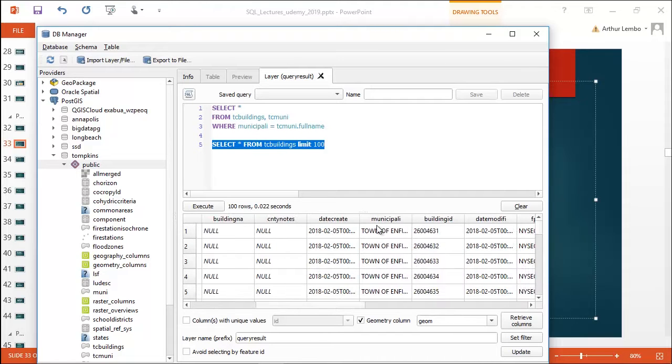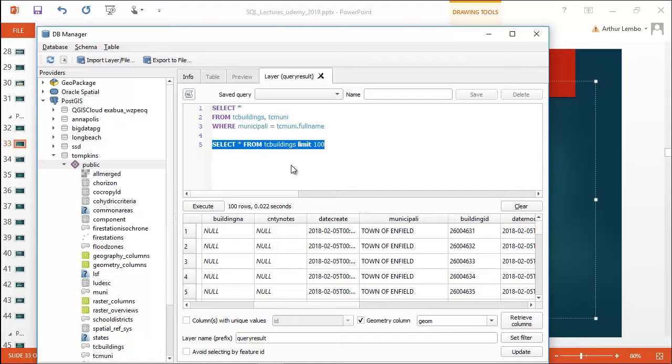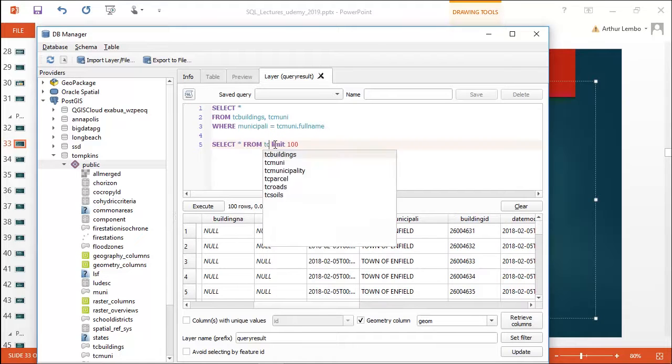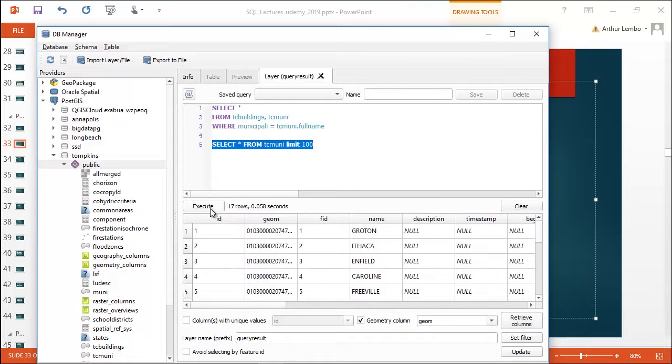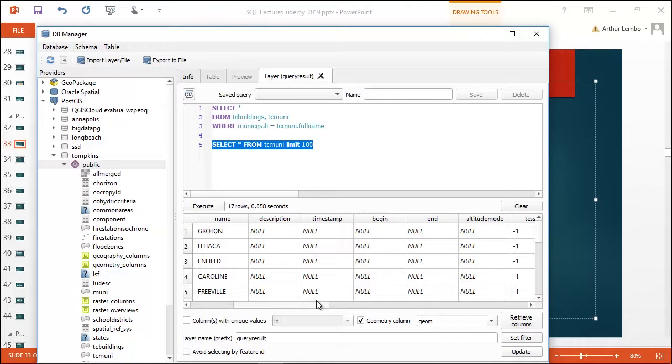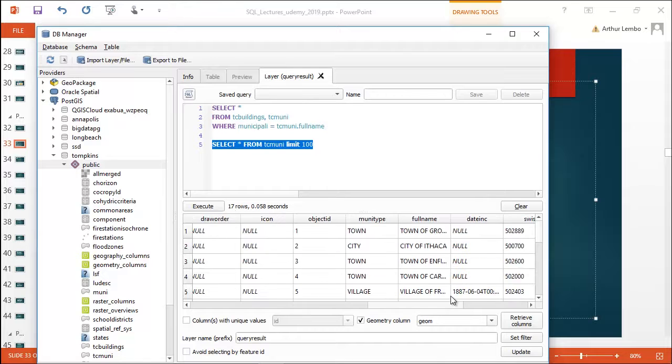And as we scroll through, there's something called municipal-I. Right? One of the reasons for this is this originally came from a shape file, so it didn't store the long field names. That's another great benefit of using a real database. So these are the actual field names. Let's do the same thing, but say TC Muni. There we go. And let's highlight that. So notice this municipal-I has the town names, or the name of the municipality. And if we look in here, we have another column. I have to find.